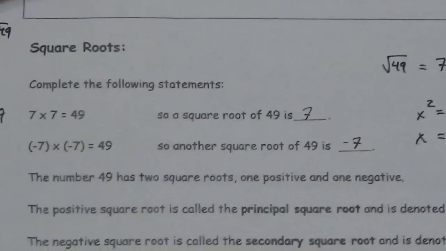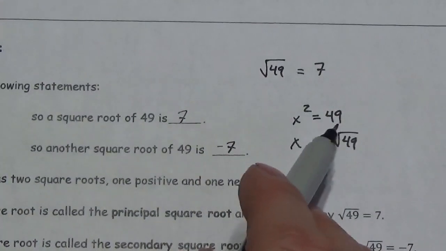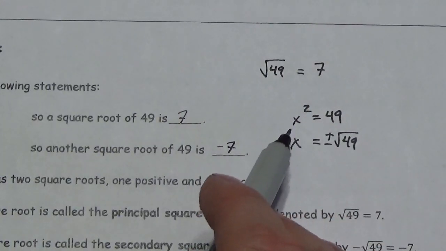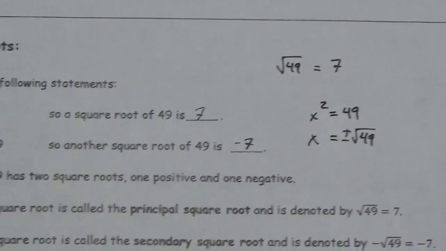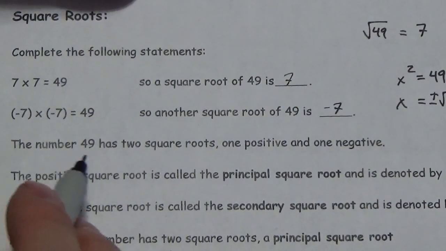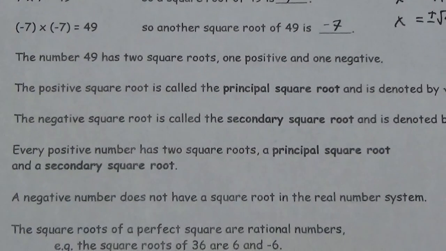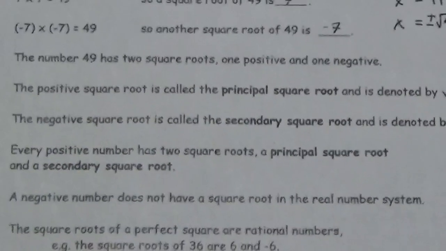So just to be clear, the square root of a number is always going to be positive. But if I said I squared a number and got 49, that number that you squared could have been either positive or negative. I know it's a very subtle difference, but it's an important one here. So the number 49, when it says here it has 2 square roots, just to be clear, it depends on how you're asking that question.